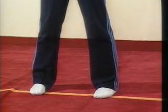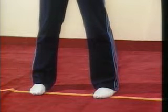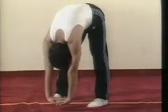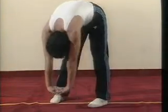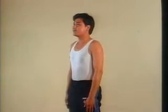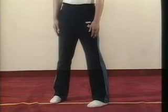Why should the toes point slightly inwards and the feet be apart a little wider than the width of the shoulders? This is because only when the toes are pointed slightly inwards and the feet are placed apart a little wider than the width of the shoulders, can hips and coccygeal vertebrae relax. It is also easier to bend down and touch the ground.